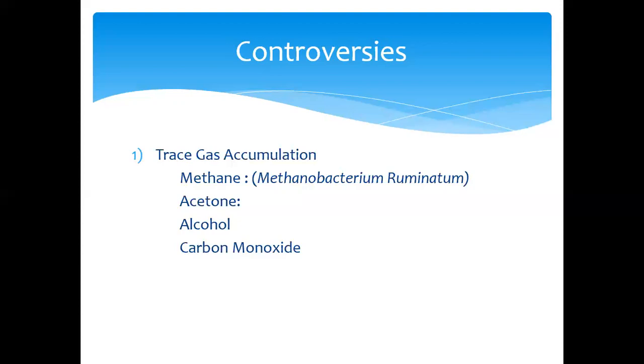Two things can happen. You are not using halothane and it will start to show that halothane is present. I have seen that happening once or twice, and I was a bit confused about what was happening. Now I came to know, when I read about this, that it is the methane which is the culprit. Or if you are using halothane, it will show higher values of halothane than you are actually using.